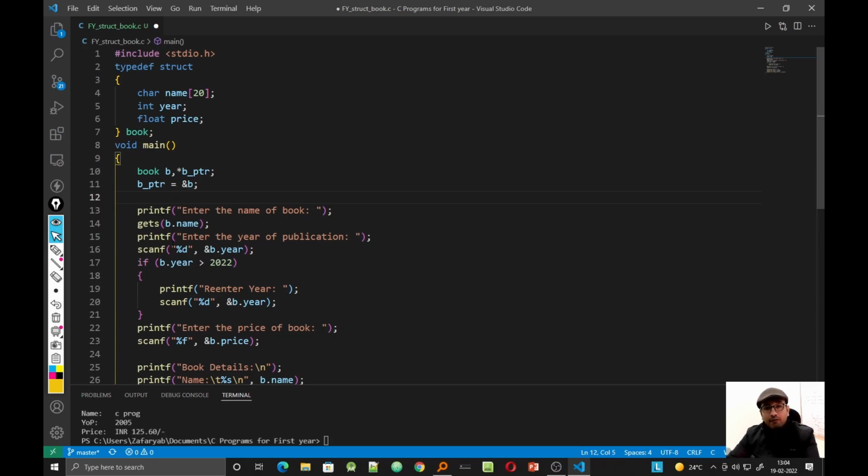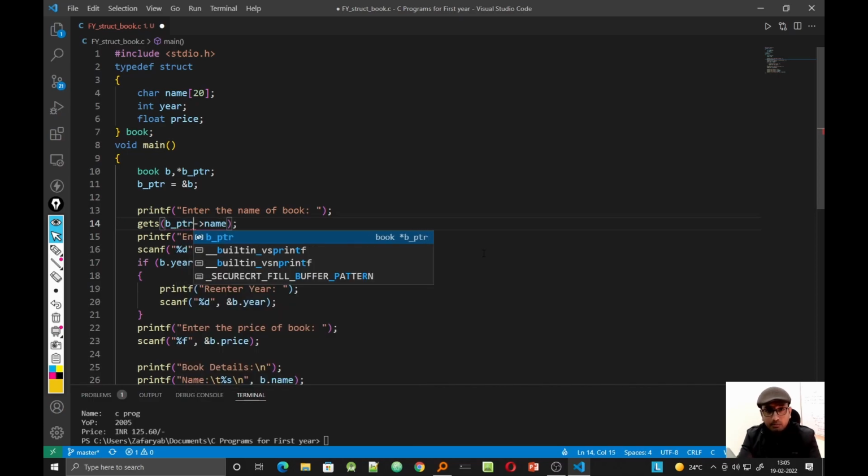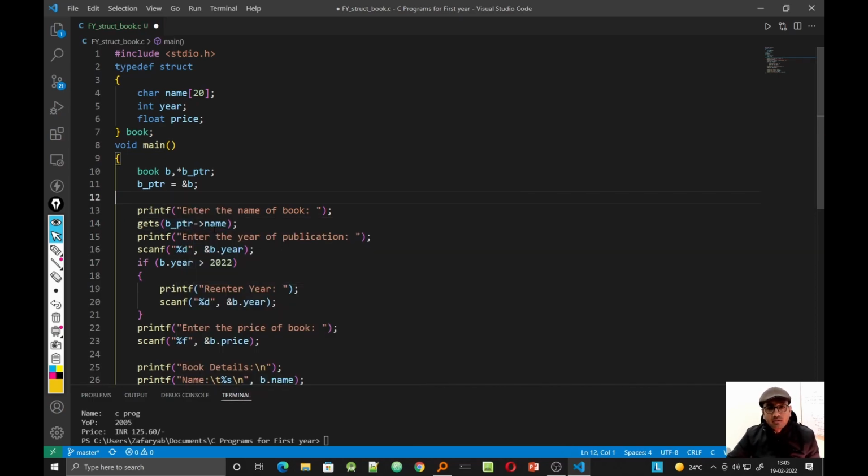So if I want to use this pointer to ask for a value from the user, all I have to do is, instead of writing the dot operator, give a hyphen and greater than sign. Now this resembles a pointer, right? And for the pointer you also need to give the name bptr. So bptr is a pointer that would be asking the name of the book and storing it at the respective location.